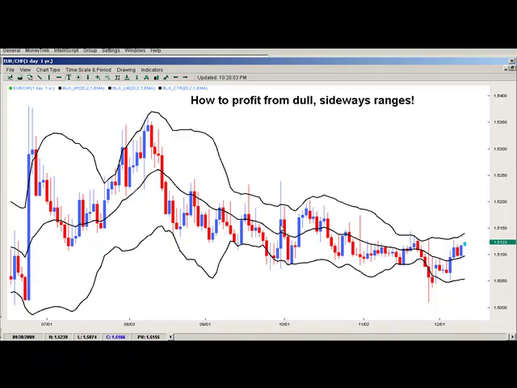The more aggressive method is to short up here and buy back at the bottom band, to buy here and to sell at the top band, etc. And the reason why some take the more conservative method is because it doesn't always go to the complete other side of the band 100% of the time, or if it does, it can take a very long time to get there. But here was a shorting opportunity, here was a shorting opportunity, here was a shorting opportunity, and here.